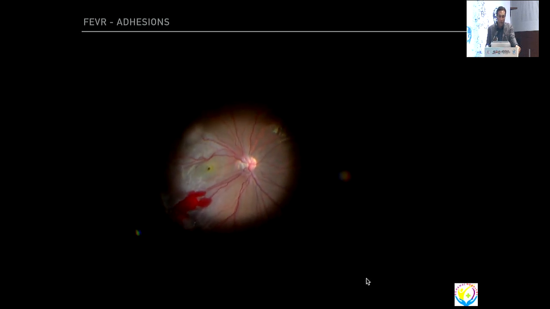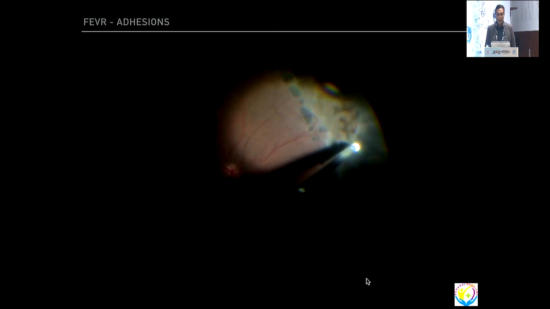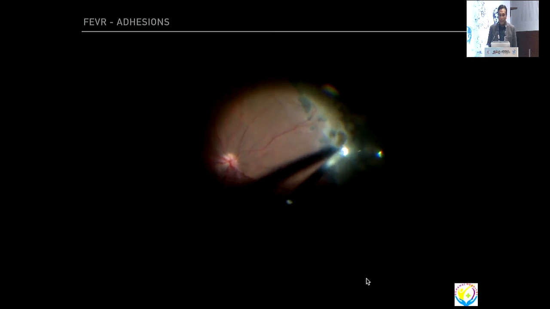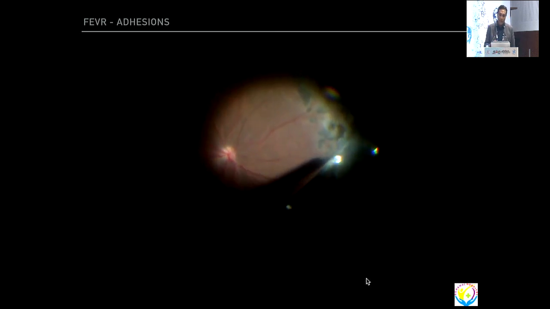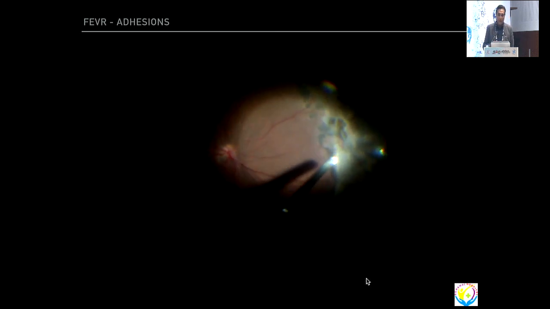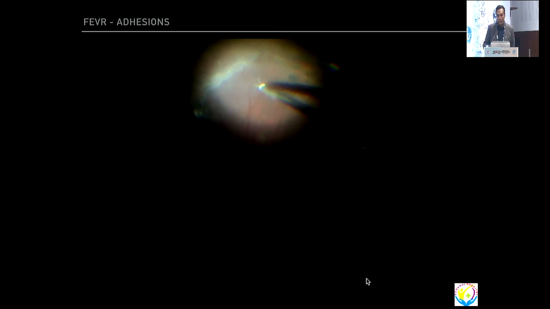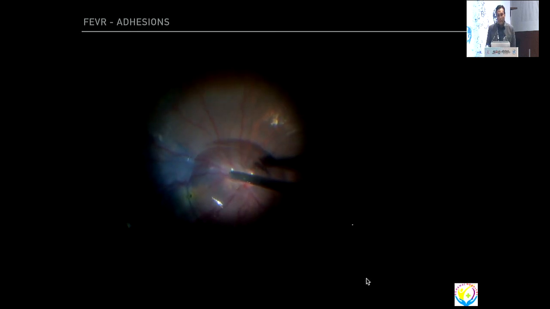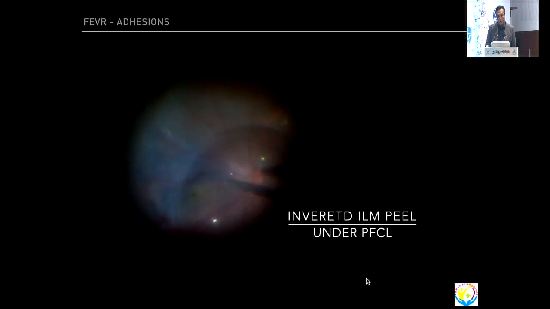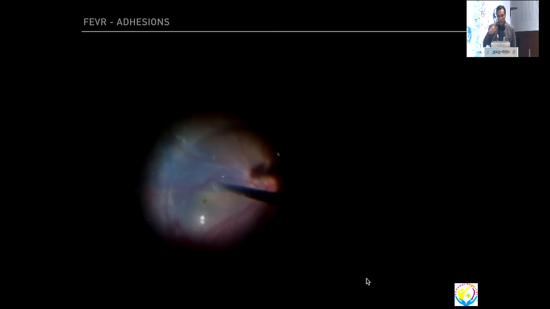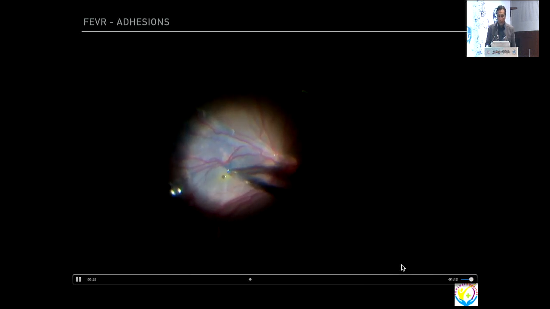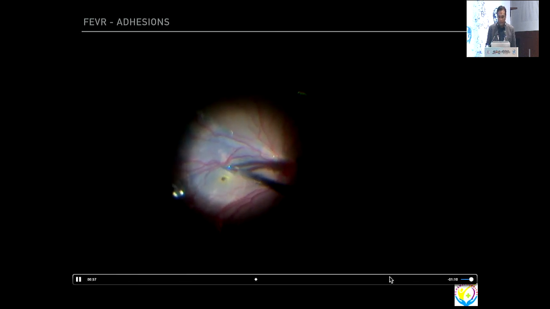So you have to be very gentle and very slow in these cases, because you don't know that multiple attachments are there and they might create complications. You can see the laser barrage in this case, which I had done around 10 years back, and still there was a break which formed at the edge of the laser and caused an RD. For the macular hole, of course, you do the routine thing. We did the routine inverted ILM peeling, which I do under PFCL, and the patient did fine in the post-op period.